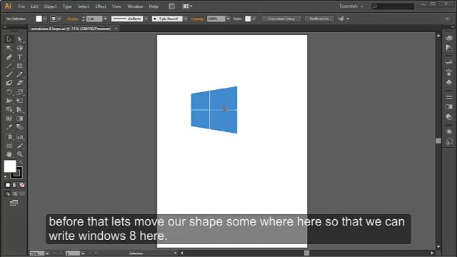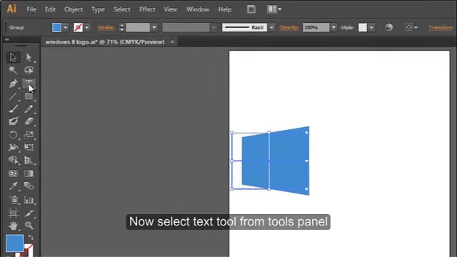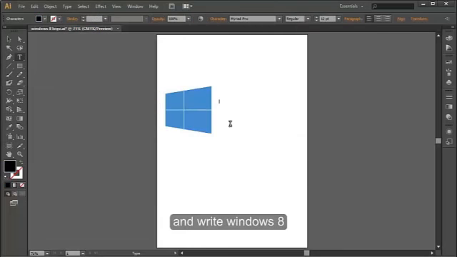Now write Windows 8 somewhere here. Before that, let's move our shape somewhere here so that we can write the Windows 8 here. Now select text tool from tools panel and write Windows 8.